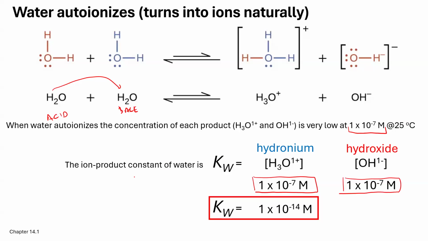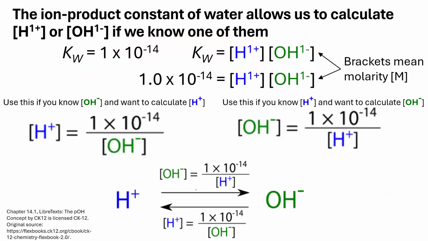The Kw, which is the ion product constant of water, you don't really need to know the deep meaning of this, but we're going to use this a lot in this chapter. So basically, when you multiply the hydronium, H3O plus, and the hydroxide ion concentrations together, we get the ion product of water, which is Kw, and that's going to be 1 times 10 to the negative 14th. Right? So we're going to use this number a lot when we're starting to calculate acids and bases and hydroxides and protons and stuff like that.